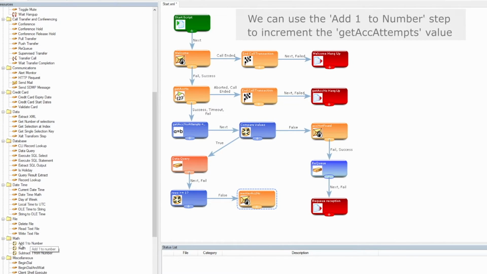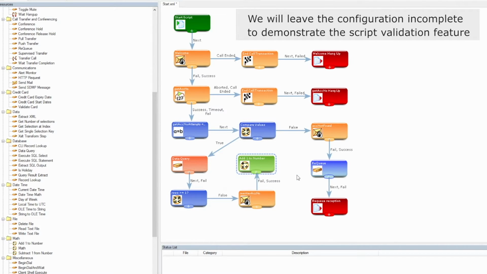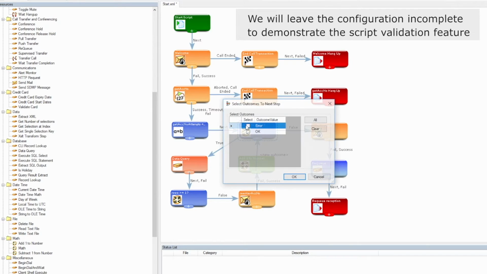We can use the add 1 to number step to increment the getAccountAttempts value. We will leave the configuration incomplete to demonstrate the script validation feature later.